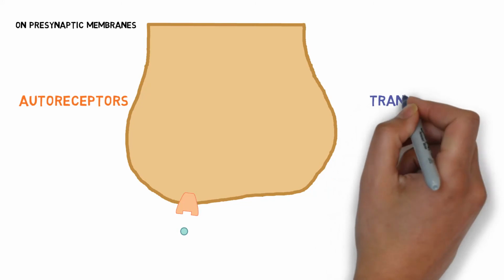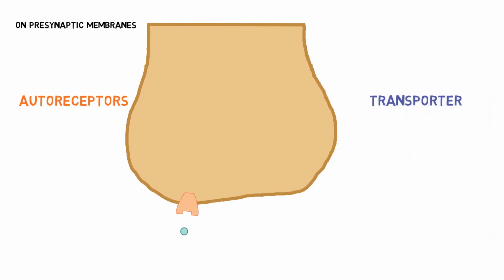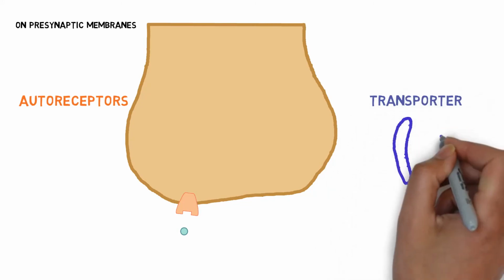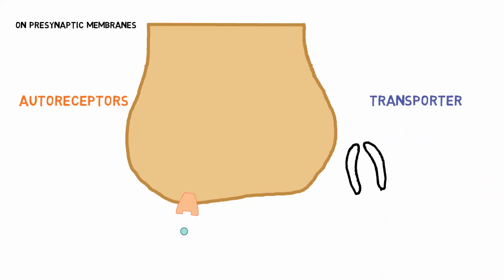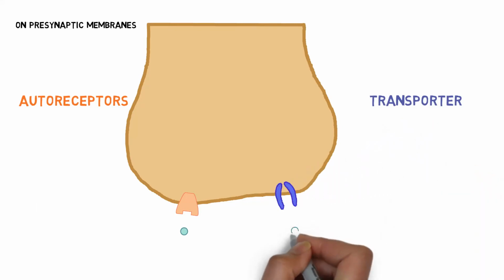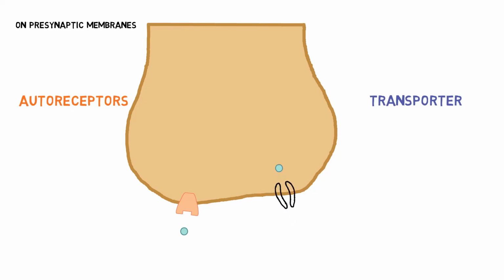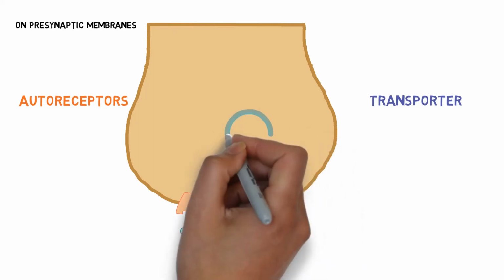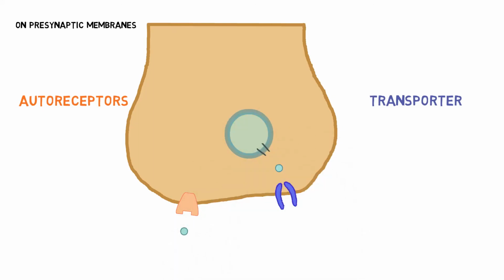Another type of receptor in the presynaptic membrane is a transporter. This is part of the reuptake system seen for some neurotransmitters. When the neurotransmitter is moving around in the synapse, it might attach to the transporter, which will pick it up and take it inside the presynaptic membrane back to the signaling cell. This neurotransmitter will then be placed back inside a vesicle by another transporter, readying the vesicle for another release.